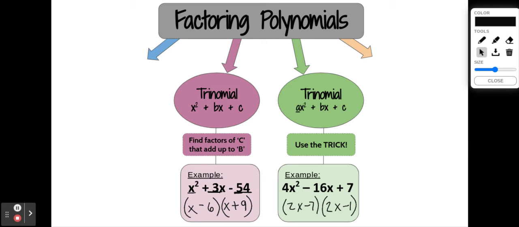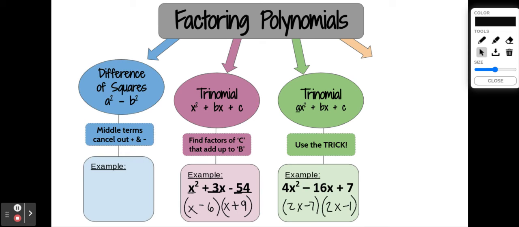So now let's go to our special case with difference of squares. And this is where you had the middle terms canceling out because remember it came from a sum and a difference. So let's try an example of that. Okay, so we have 9x squared minus 64. So notice how the x term in the middle ended up canceling out. So looking at the polynomial we have, look at the first and the last terms. What makes it a special case is that the first and the last terms are perfect squares, and that's going to help us to factor.